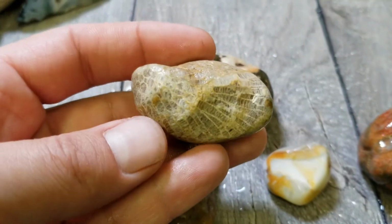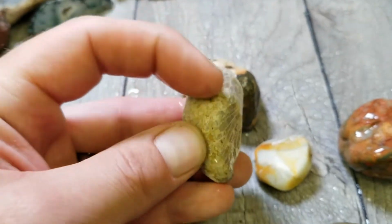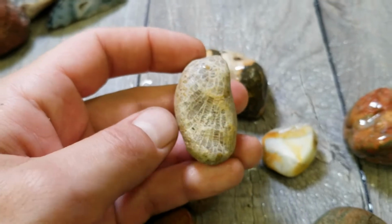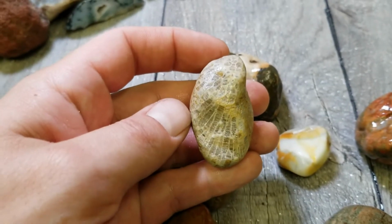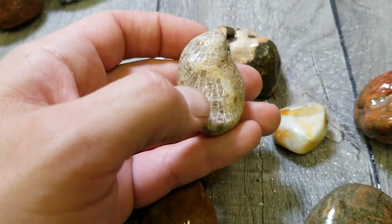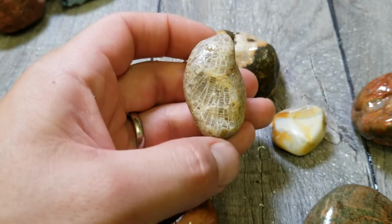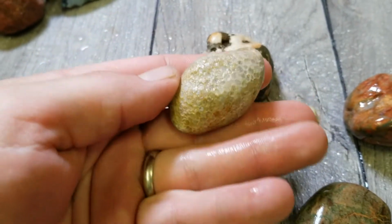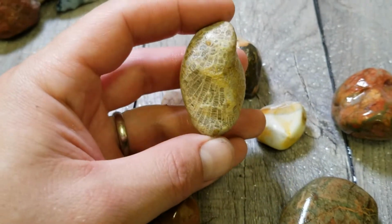And I'm going to tumble that. That is cool. Or I might even get a slice down that way and do a couple. Those might make some cool pendants once they're polished. You can see the, was that striation when it's lined? Anyways, I'm not a geologist. I'm learning. But that porous, that totally reminds me of fossils, so I'm going to assume that's what that is.